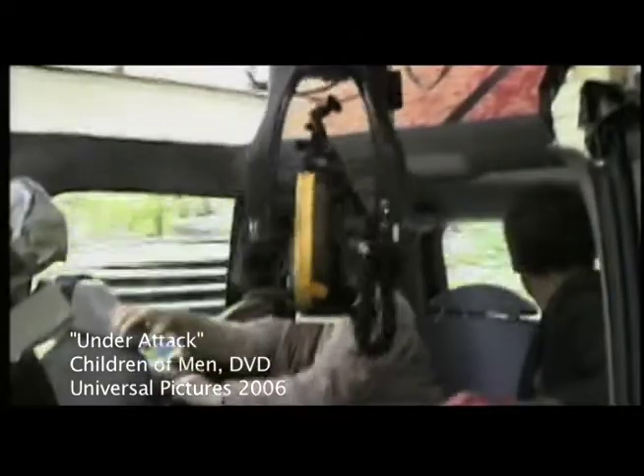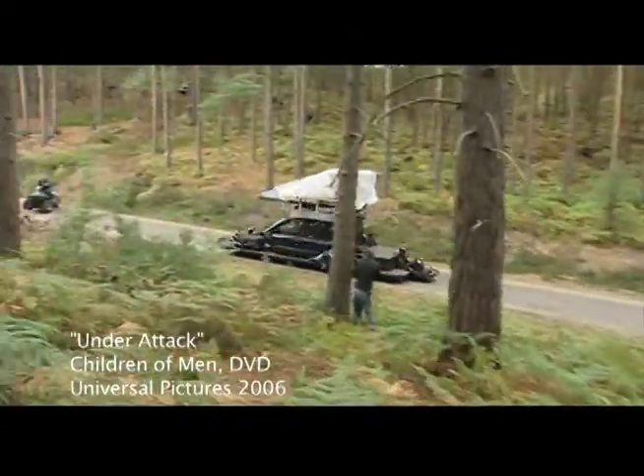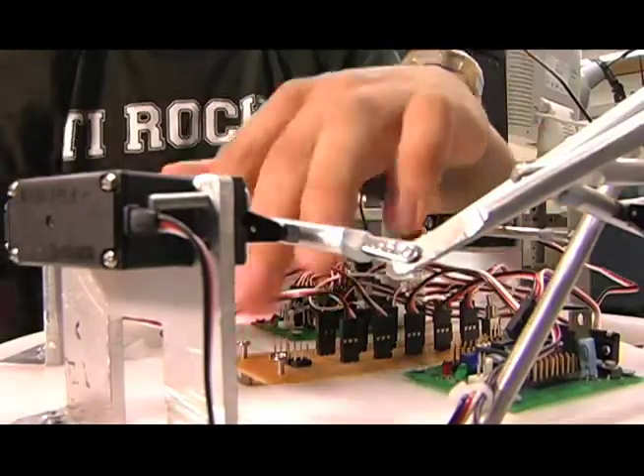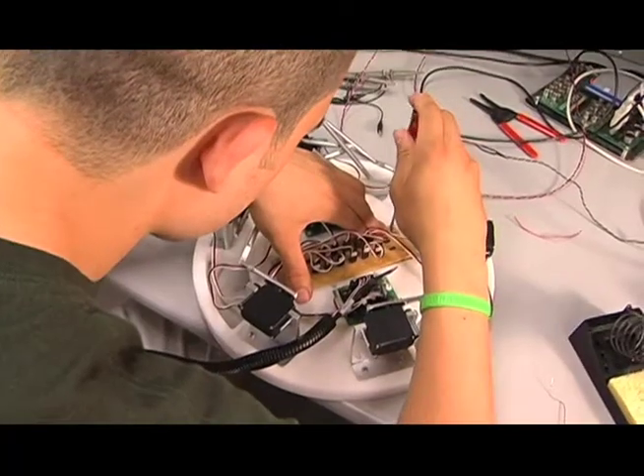It turns out they had to build a contraption in order to achieve this really cool video effect. Some of the drawbacks those systems had were that they were mainly extremely heavy and used for large-scale feature films. In that sense, we wanted to make something that was very lightweight — that was one of the key design goals we were looking for.